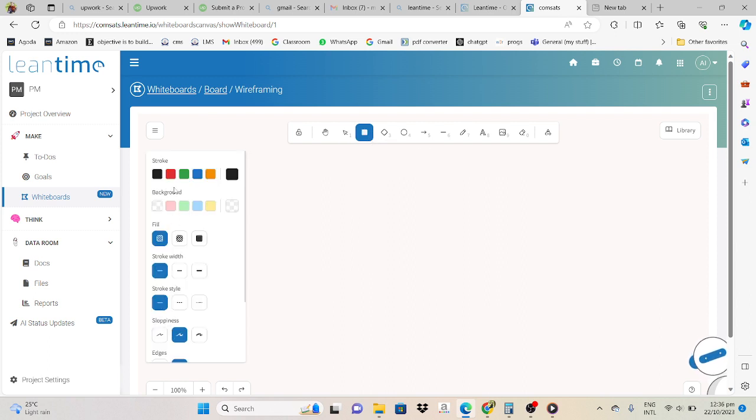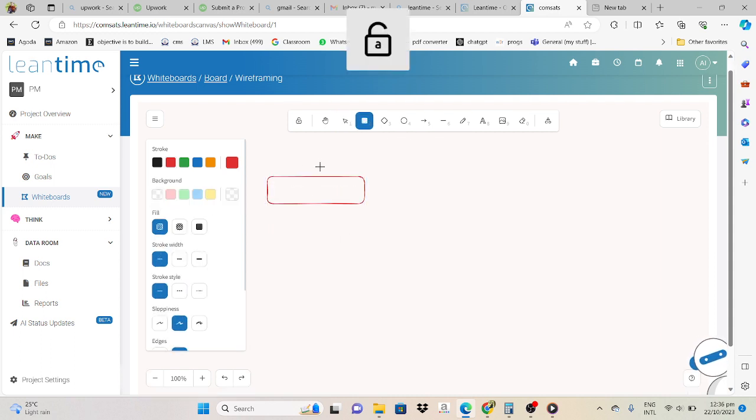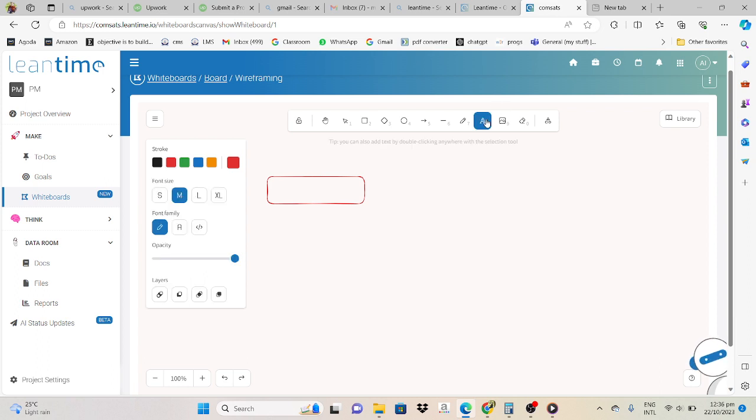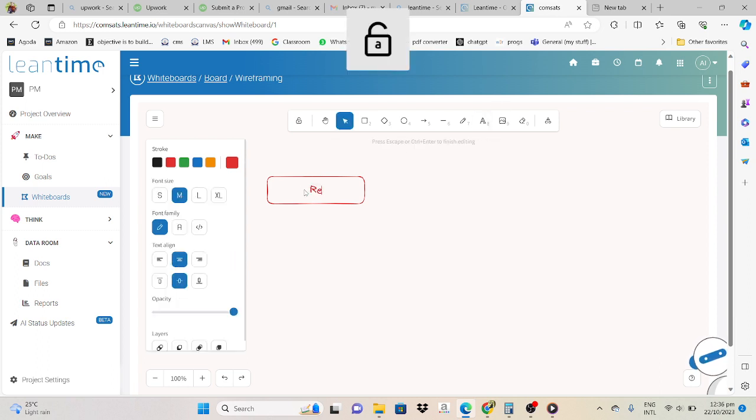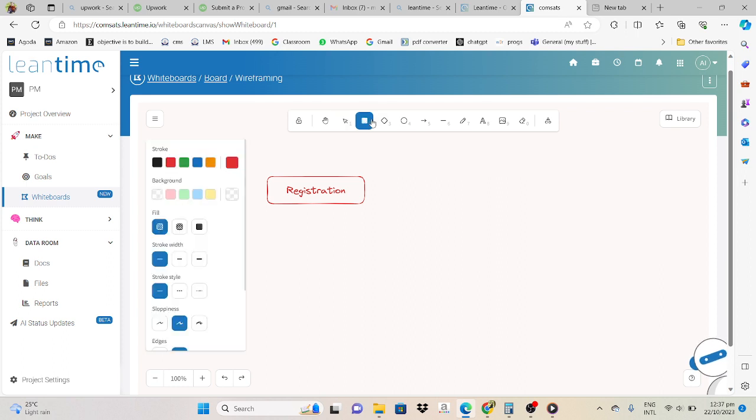Now I'm using this red stroke for the process. For example, registration. I'm entering here. This is for the text. I am writing here registration. And what goes under registration? I'm using orange color.